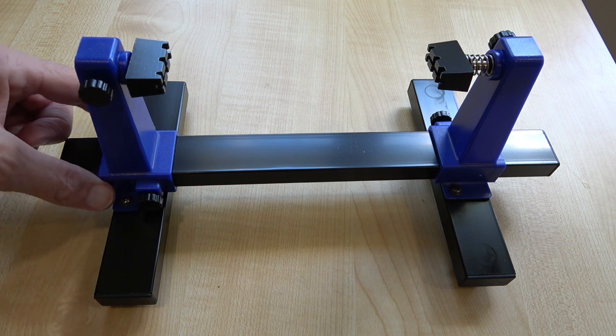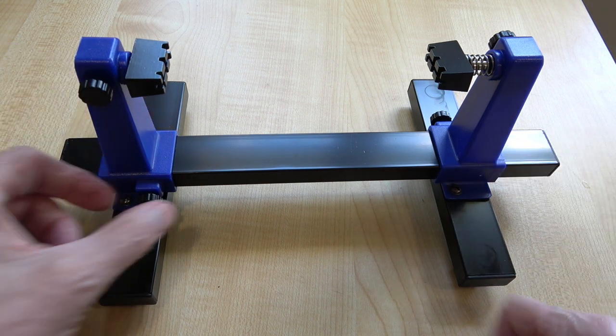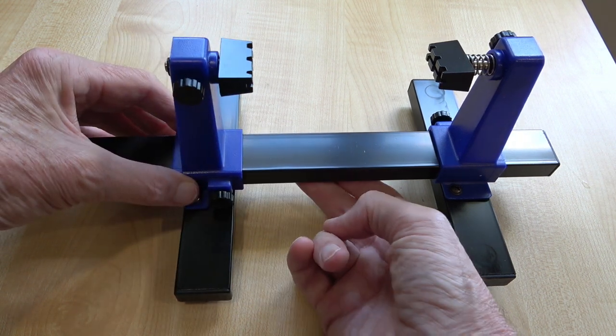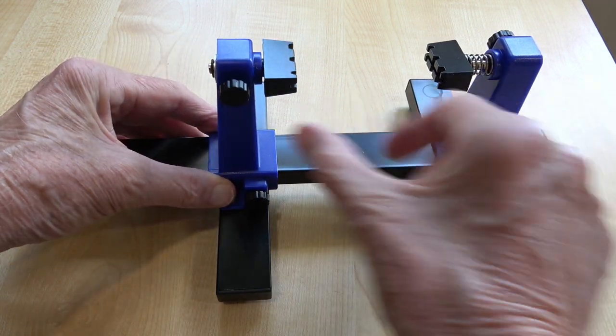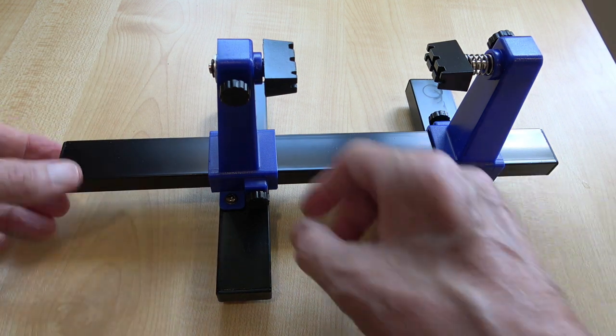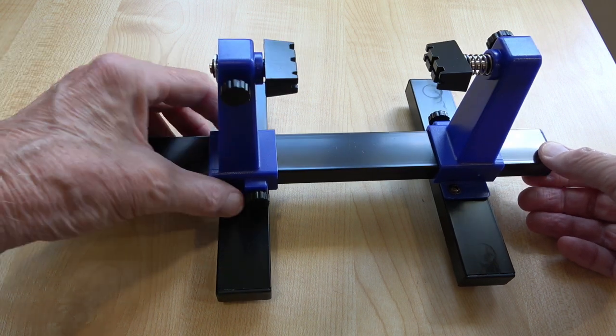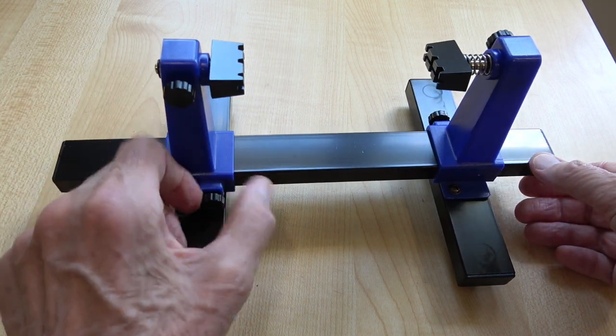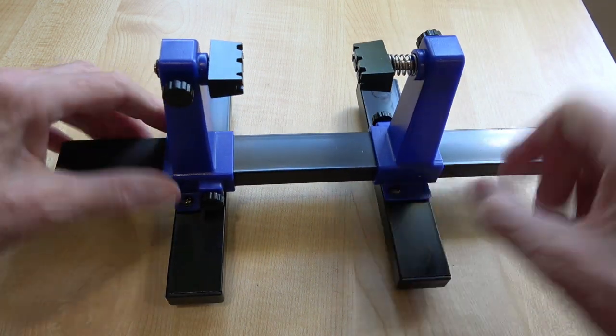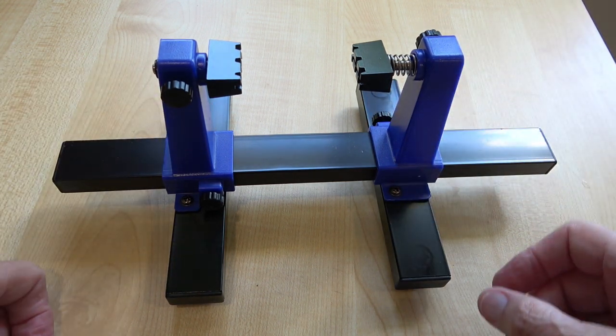It's held in place with two Phillips screws here and here and the same on the other side. And you loosen the wheel here and you can slide the thing to suit whatever your PCB is and the fact you can do it on both means you're not going to be out of balance. You would literally do this, undo that one and bring it in which would make it a very secure and nice clamp.